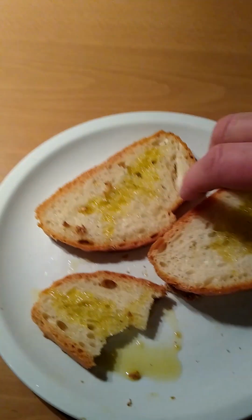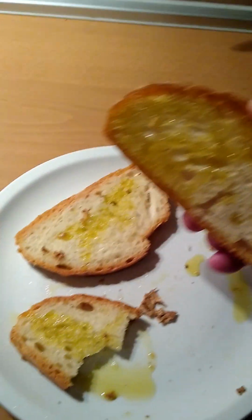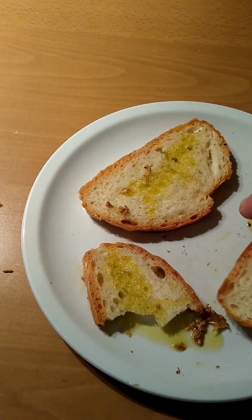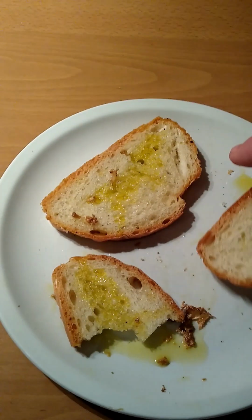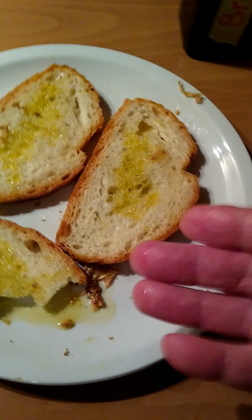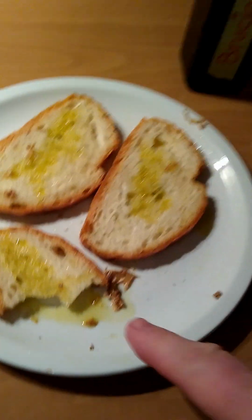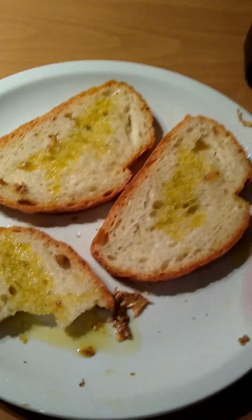I took 2 big bites, and it's good. It's fantastic. I think some people will have an issue with these big pieces of fried smashed garlic on the bottom. I love it. I think it's fantastic. Probably you should scrape that off and put it on the top so it doesn't fall off the bread. But it's just barely browned, the garlic, and it's been smashed and released its flavors onto the bread.